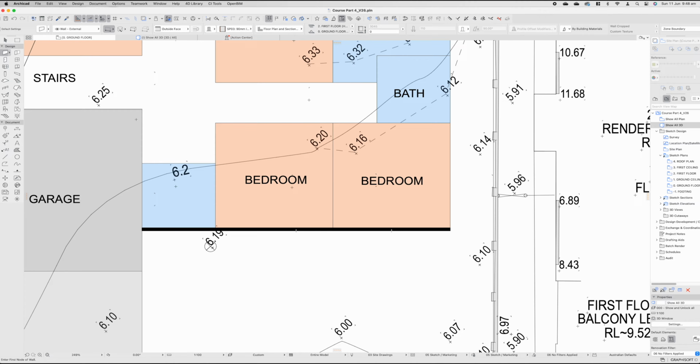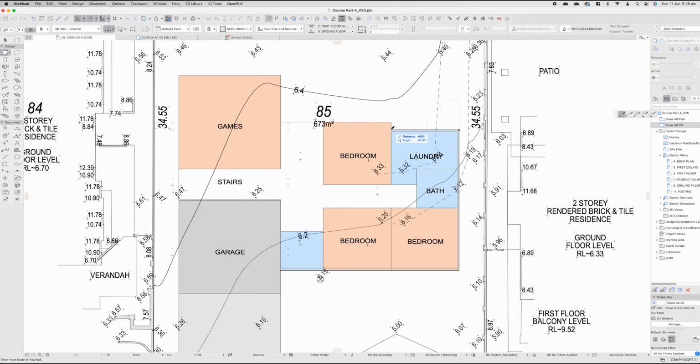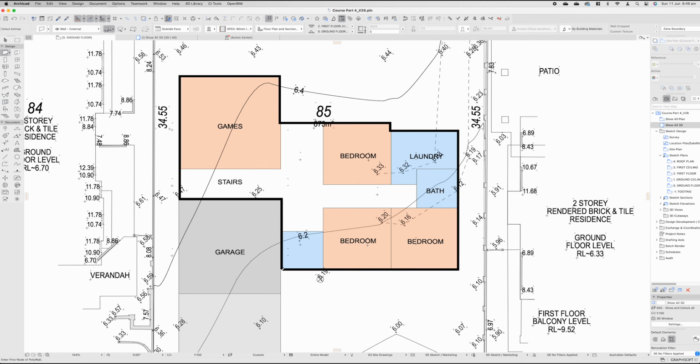Now I could repeat that step, click, click, click, all the way around. Or I can select that wall, hold my Option button, press the delete to delete the wall, come across up to the top to our actual geometry structure, press and hold on the little arrow, and go to my polygonal straight wall. What this will allow me to do is, first of all, again, holding Shift, click once, and simply continue drawing my wall around rather than having to click multiple times. So in this instance, I can simply go all the way around, holding my Shift button, finishing off my wall, and having all of my walls drawn very quickly.